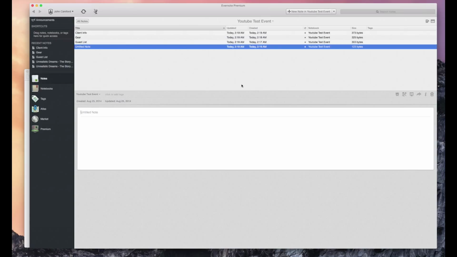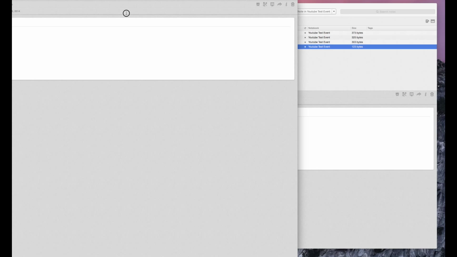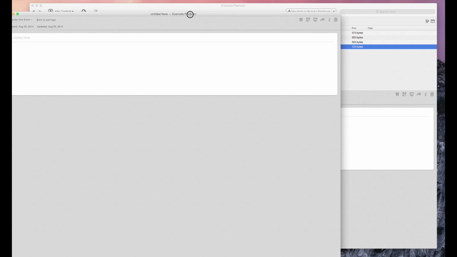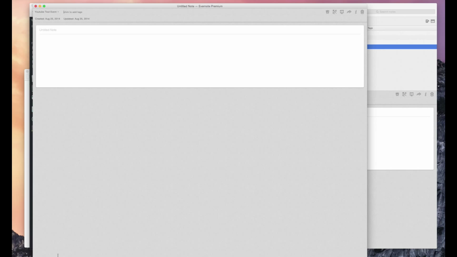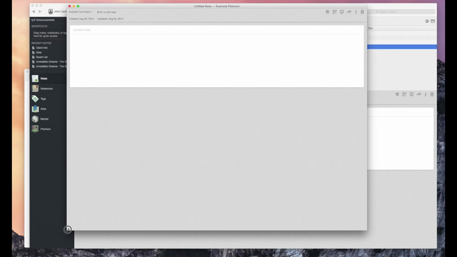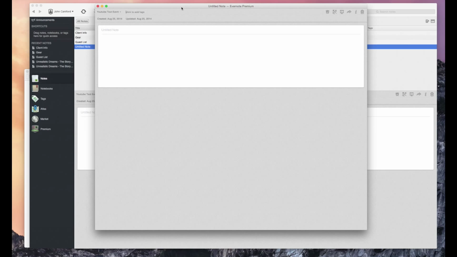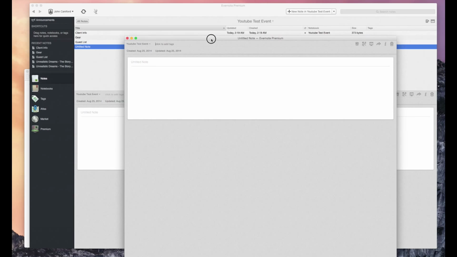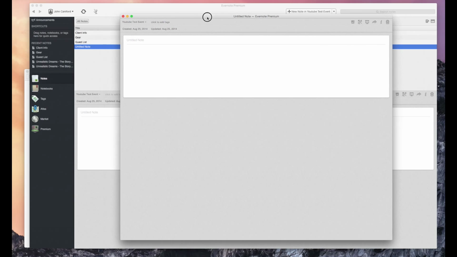So let's create another new one. Maybe this note here, I'm going to double click it so it comes out of this window, and I have the recording size a little bit different here, so let me resize this so it fits. So here, inside this note that we haven't given a title yet, we have a guest list, we have gear, client info, maybe this will be venue information.